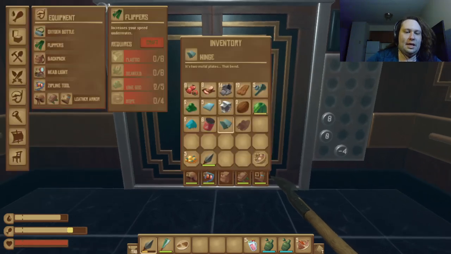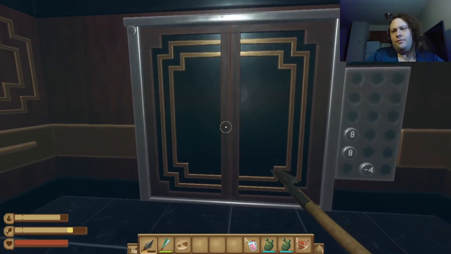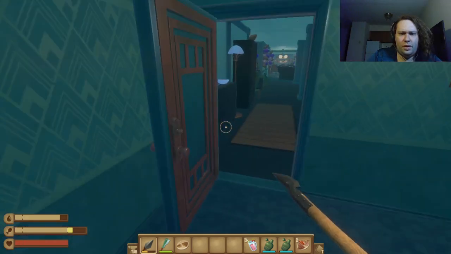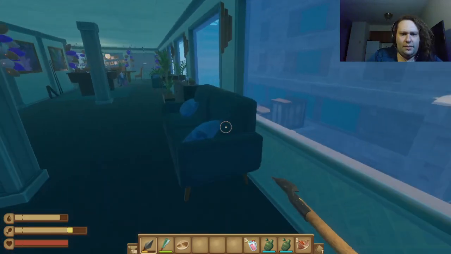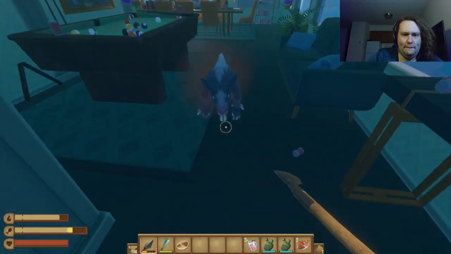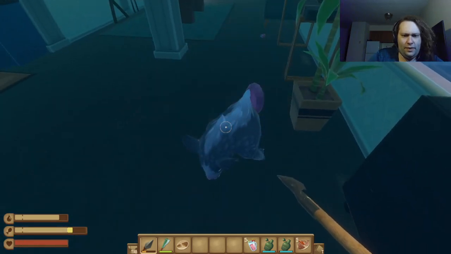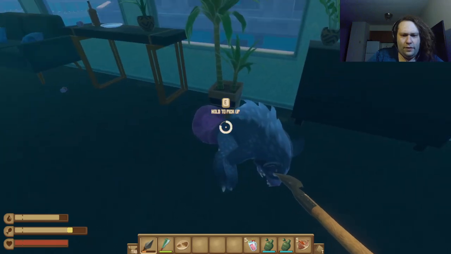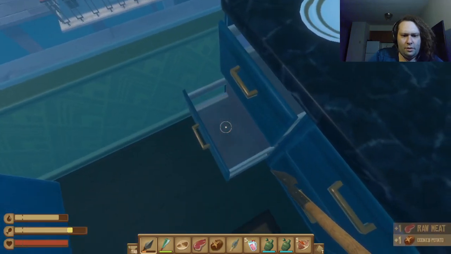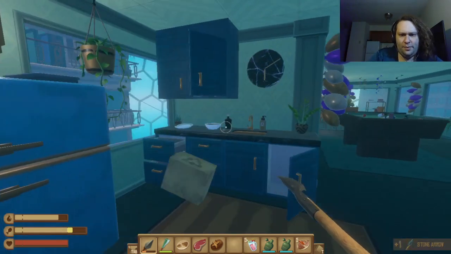I probably should at least use this spear up anyways. I don't see why not. Alright, we made it. Give me your meat. Meat. Come on. There we go. More meat. Very useful. Picky potato, stone arrow. Don't care. I said don't care.